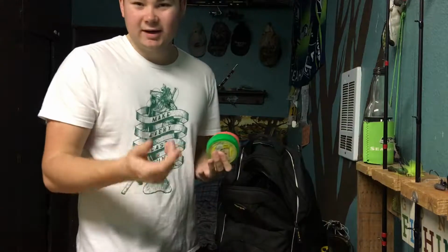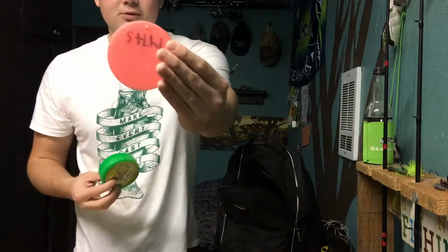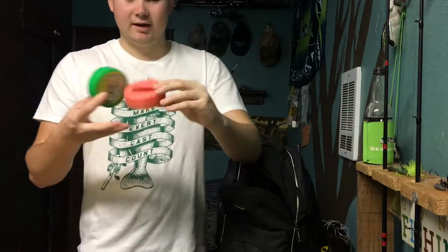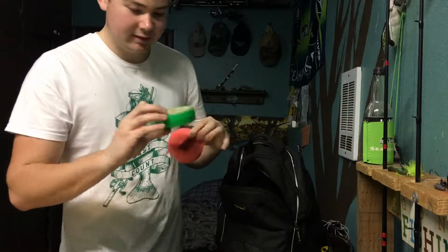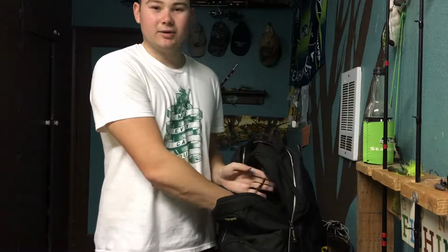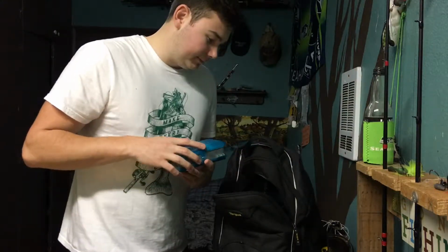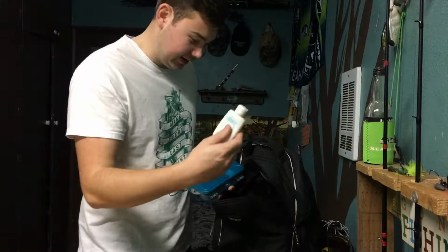Same with the foam. I wrap my leaders on the foam too. It's not the best way to do it, but it works. And you can label them like steelhead, 8-pound test. Same with this. So you can label the size of line and what they're for. I can have one that says salmon, one that says steelhead, or different sizes of hooks and different sizes of line. Then, see, there's some more scent laying down there.